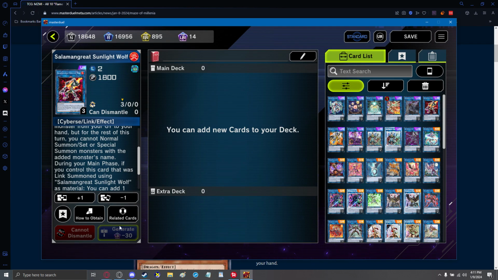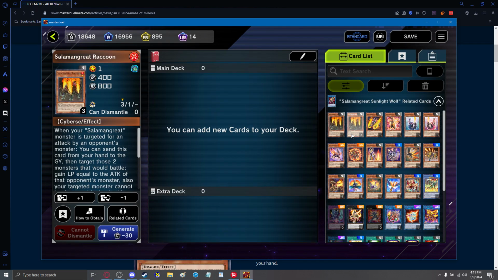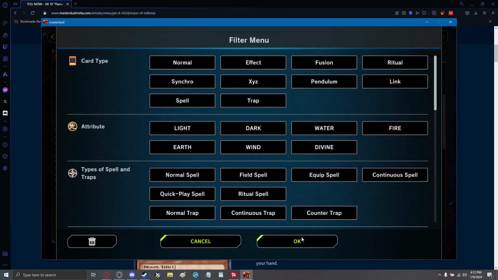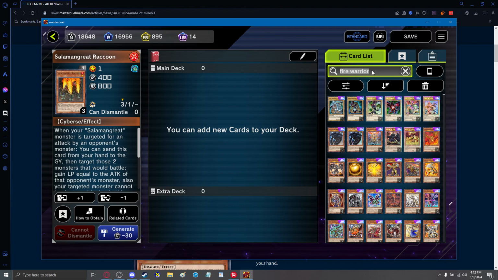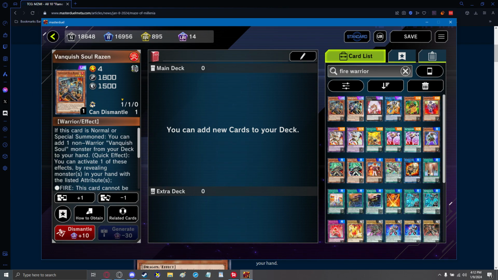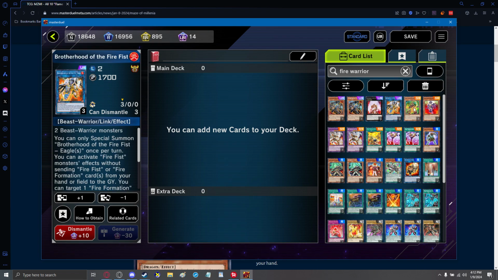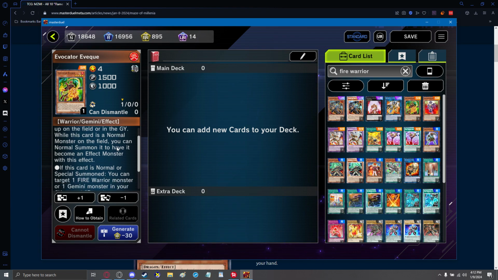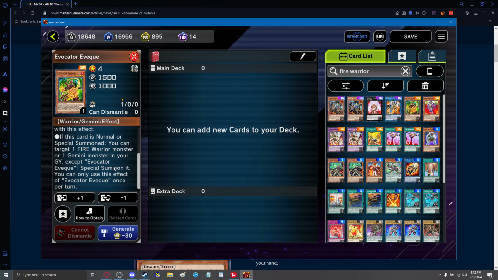Are there any of these cards that... Okay. The simplest way to do things. Fire Warrior. And before we hit that, we do this. Enter. So, obviously we got the Vanquished Souls, we have the Fire Fist. This guy too, I guess. Can't dismantle him.